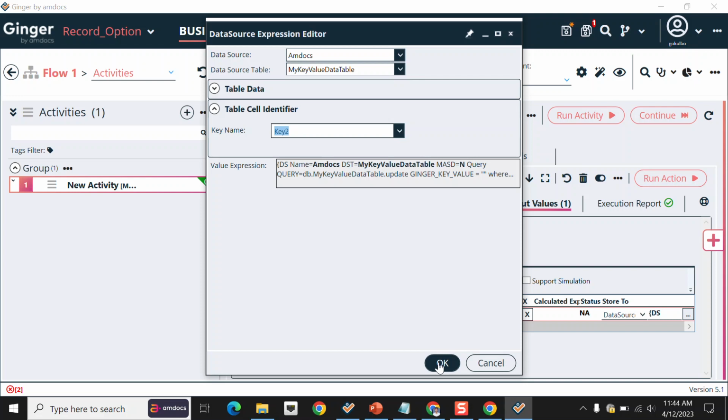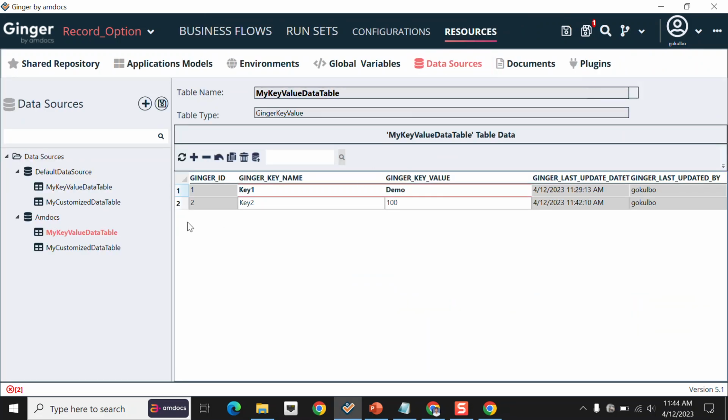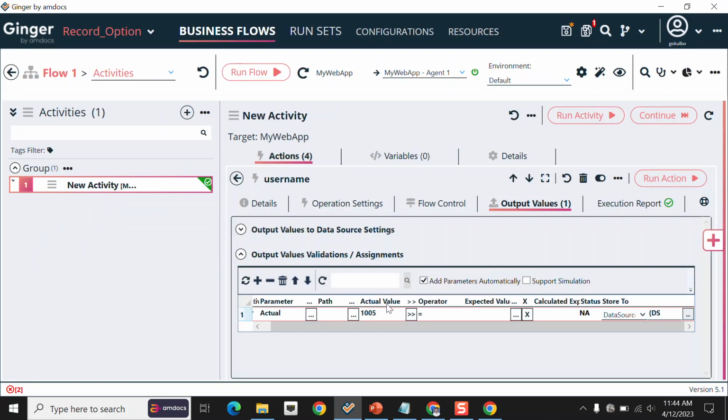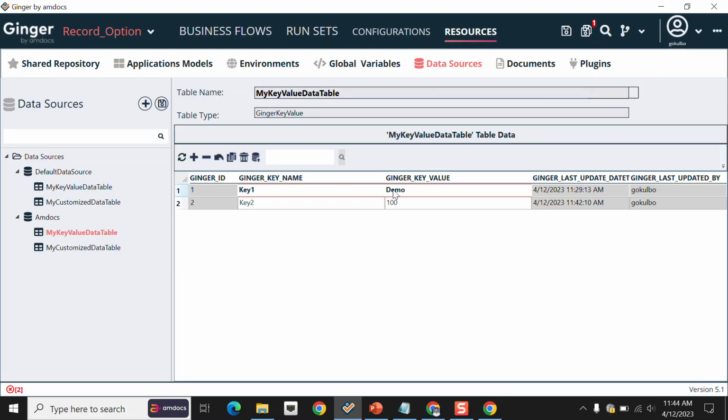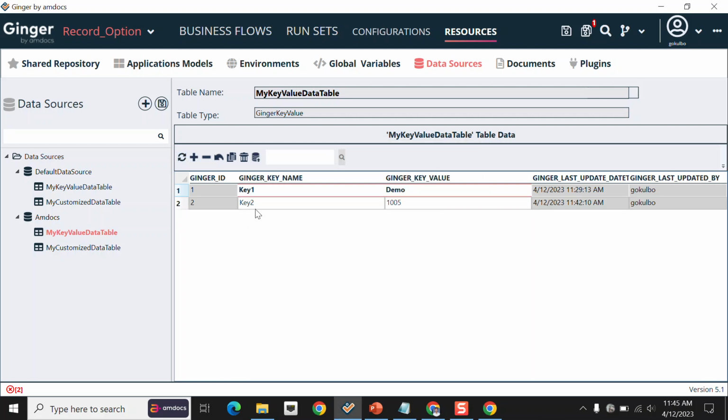Now I'm running this action again. Okay, it's executed. Now we'll see whether its value changed or not. I'm just refreshing. As you can see here, our value is reflected in data sources. I'm just committing it. So this is how you can store output values in a data source.